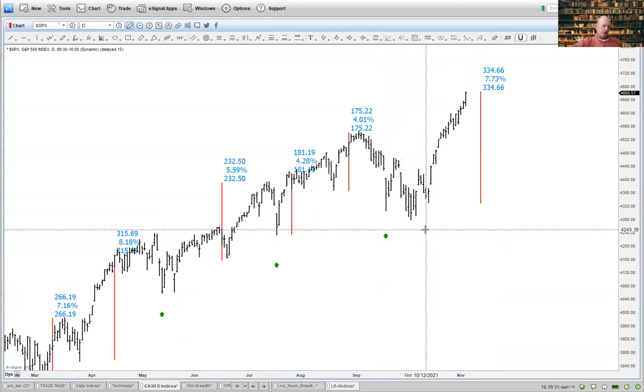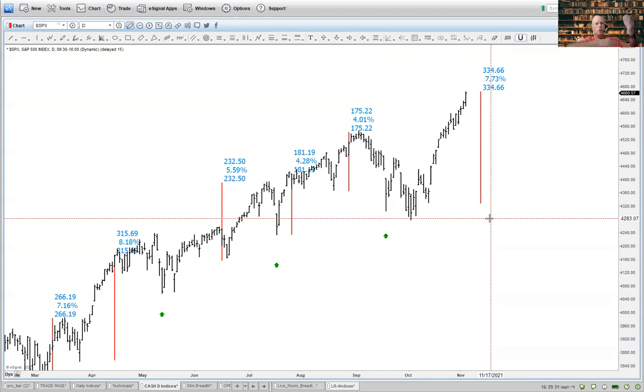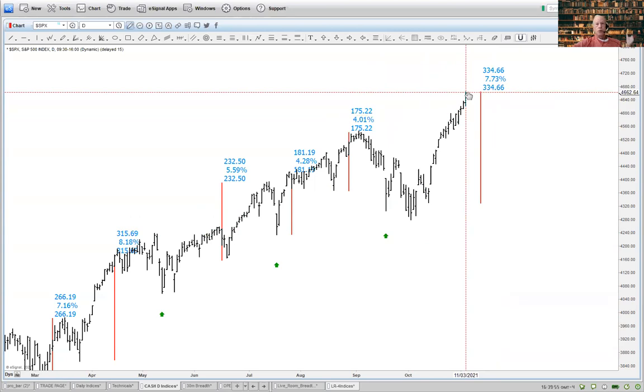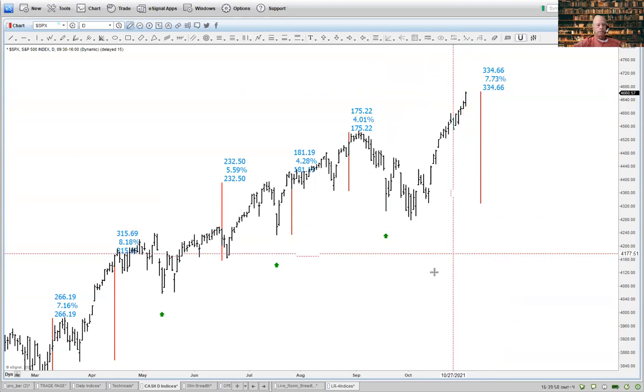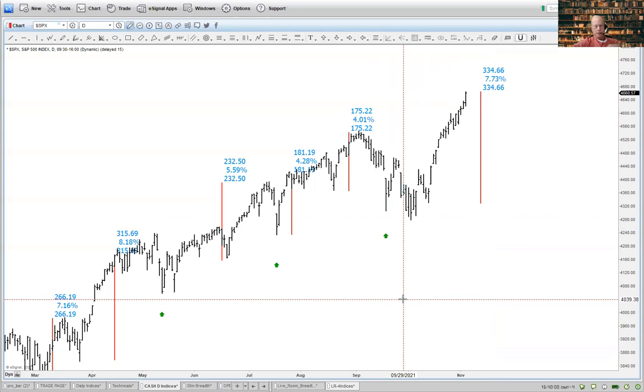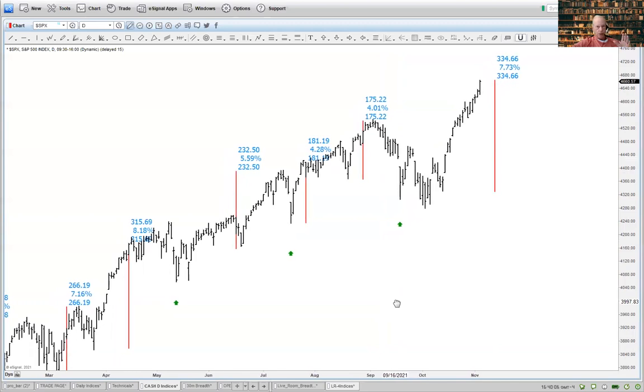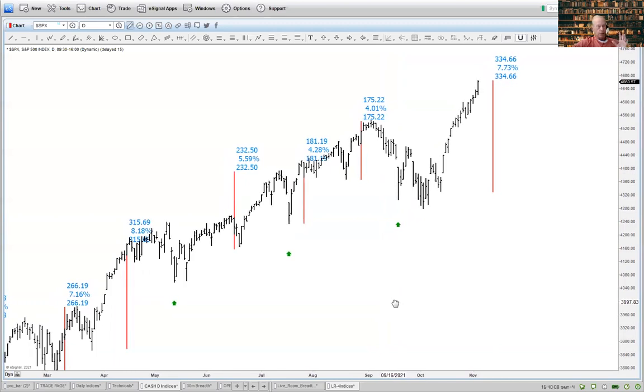So we're up 7.73%. How high does this go? Well, you don't know. Nobody knows. There are going to be all sorts of guesses and fib counts and Elliott wave extensions and Gann angles and DeMark counts, and I can go on and on in the various forms of magic that are going to be used to project where this stops. There'll be so many of them that somebody will be right. I'm not going to make that guess. That's out of my depth. But I can tell you what's going to happen next. Not exactly where, but I can tell you what's going to happen next.